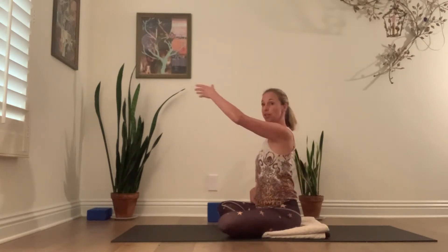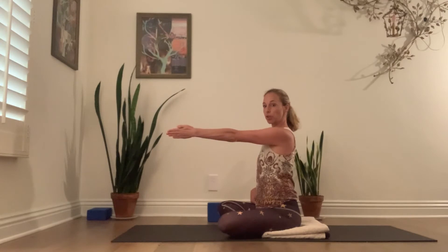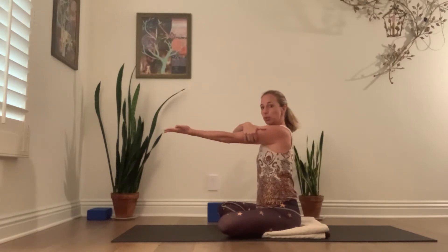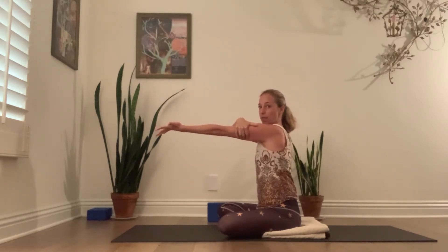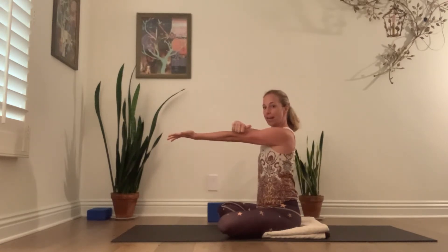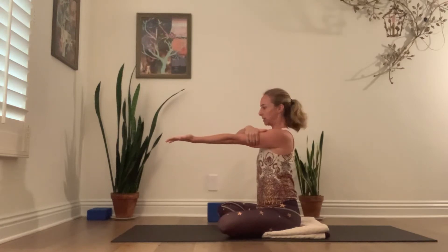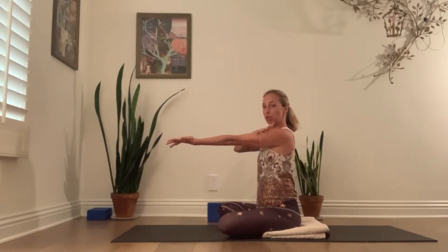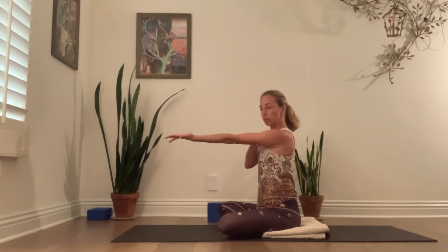Once you have that, release your thumbs and bring your left arm straight out in line with your shoulder. Turn your palm to face up so you can feel that external rotation of your left arm bone. Wrap your right fingertips around your upper arm, holding the arm in place. As you reach your fingertips forward, pull your shoulder head back — there's a lengthening of the arm forward as you pull it back into the body, like it could move in both directions.